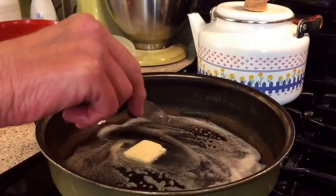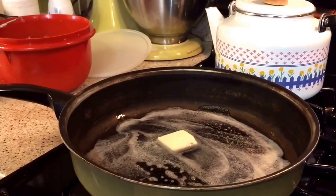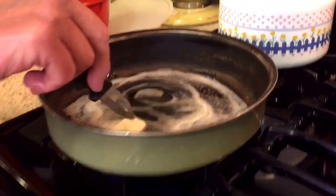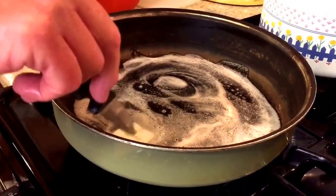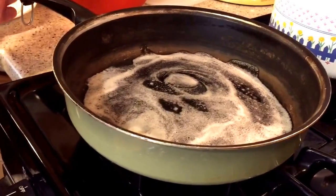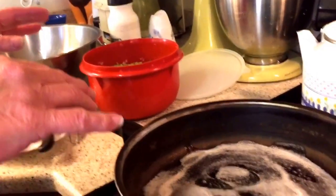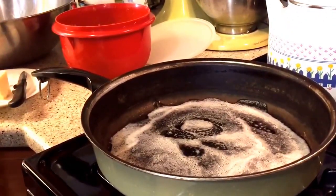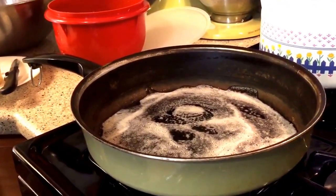Our flavorings for this are essentially the celery and the onions, and then the flavor that you get from the butter. I'm melting real butter for the flavoring, and then I'm going to saute the onions and the celery in the butter, and then we'll put bread in it. So right now we're just melting the butter and getting it warmed up so that we can saute the vegetables.